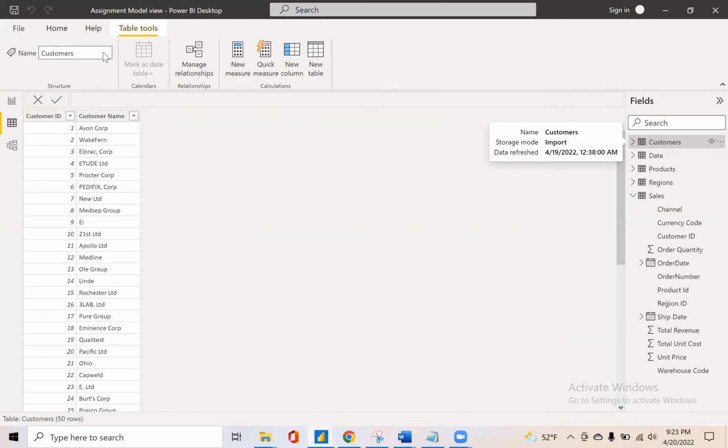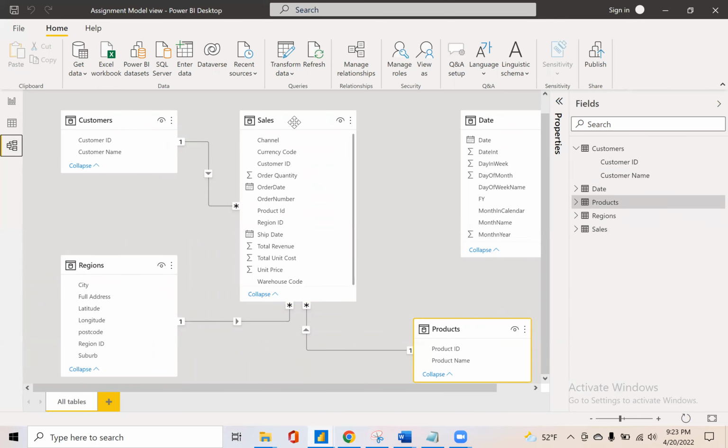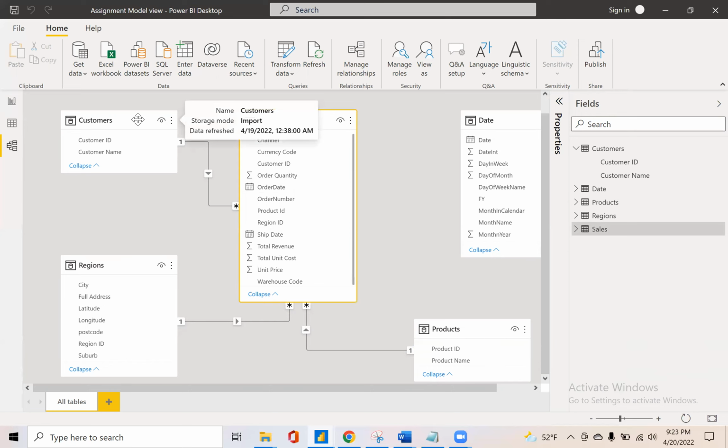Now let's talk about primary key and foreign key. In the fact table, as you know, the sales table is a fact table, right? In the fact table, the key that links to a dimension is called a foreign key. In the dimension table, the unique key is called the primary key.